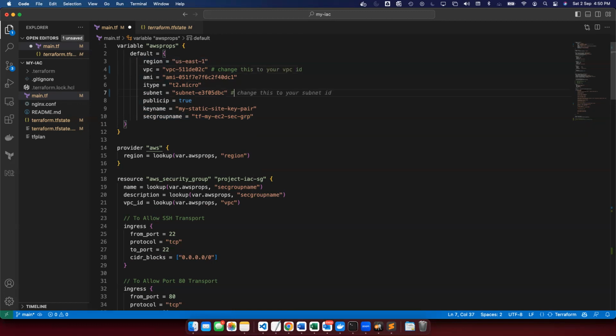We can later modify this file so that everything is automated. So every time you create this, a new VPC will be created, a new security group will be created, and then a new key pair will be created, and then everything will be automated fully, so that the file just works for you. So we will do that also later.